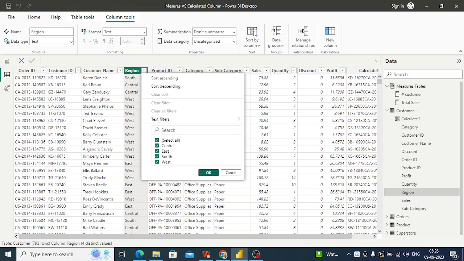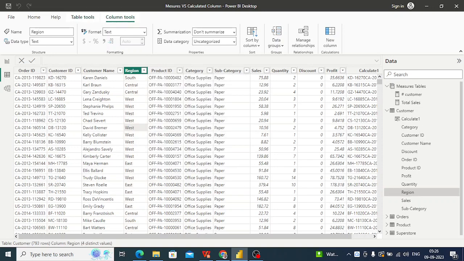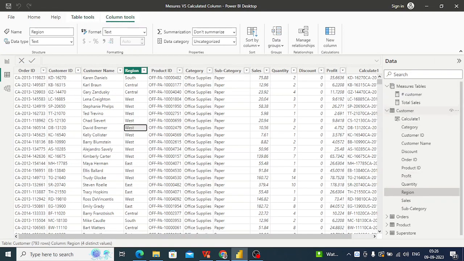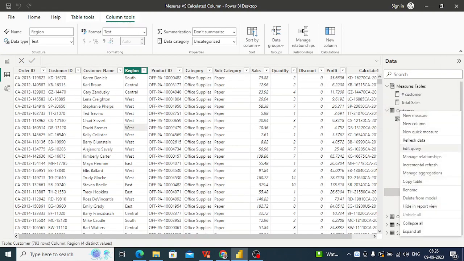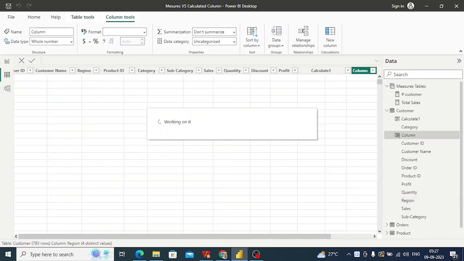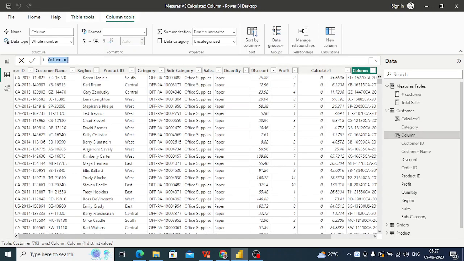So we can apply that if-else condition in this one. Edit query, first of all, new column. We are creating a new column, region short form, region sort.